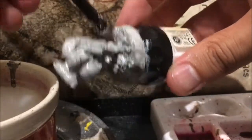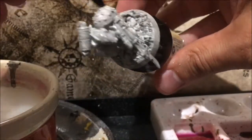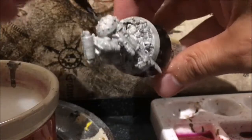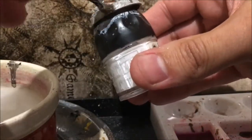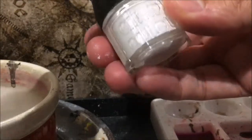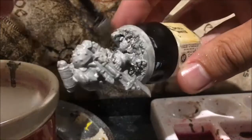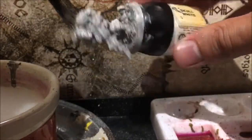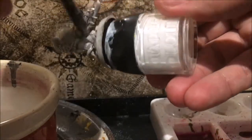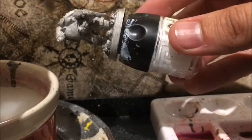So this is a technique that I use a lot on models. Give it a solid base color, then a heavy wash, normally Agrax Earthshade is generally the wash I use. Occasionally I use Nuln Oil for certain colors. So yeah, I think that's basically done now.